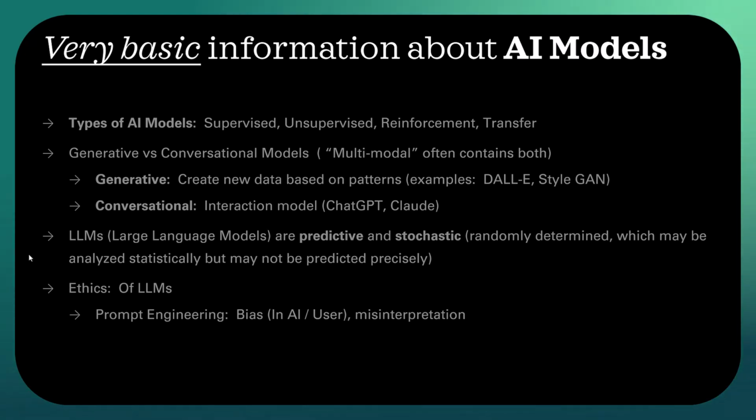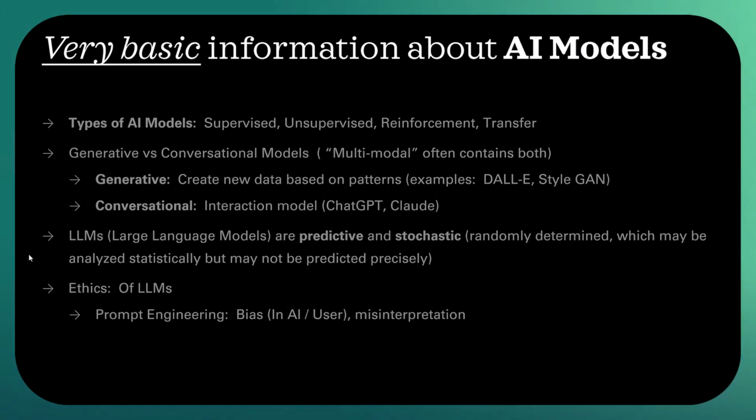The other thing that I wanted to point out is the ethics of large language models. Prompt engineering helps to avoid bias if you do it right, but it also can open the door to further misinterpretation, and sometimes what will come out is just based on the way the model was trained. So this is something to be aware of and to be cautious of. Not to mention, what the AI has been trained on is usually a black box. You do not always know exactly what's inside the AI. Double check, especially because they have also been known to hallucinate.